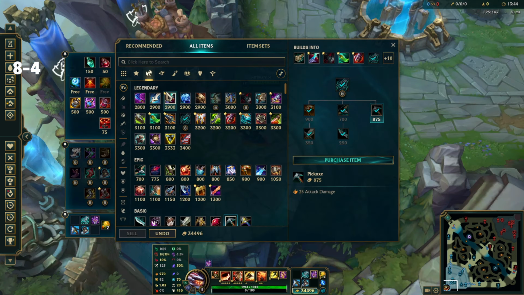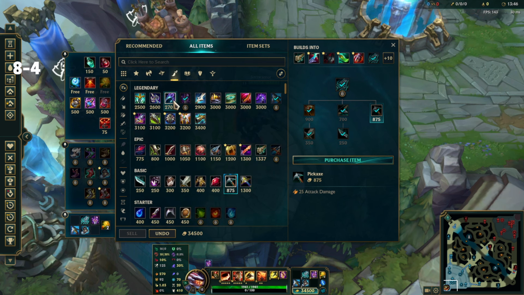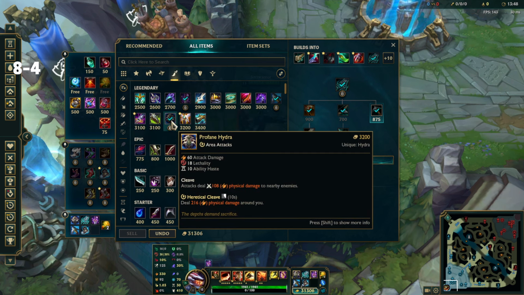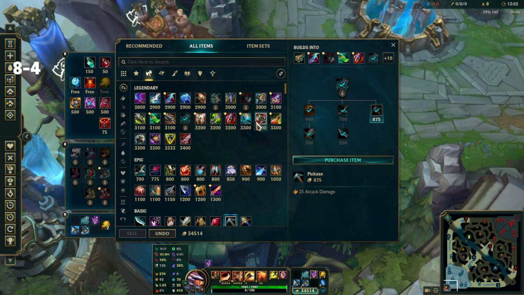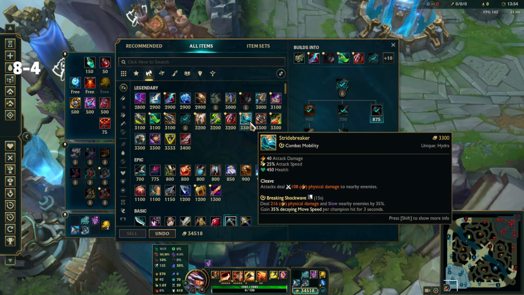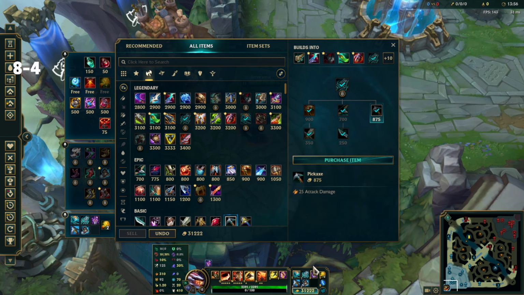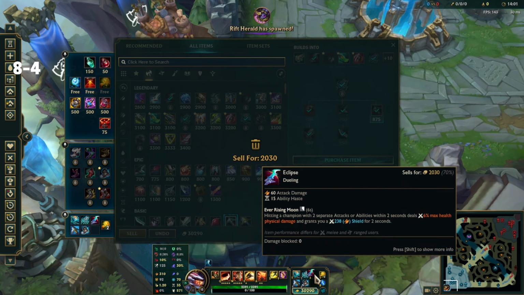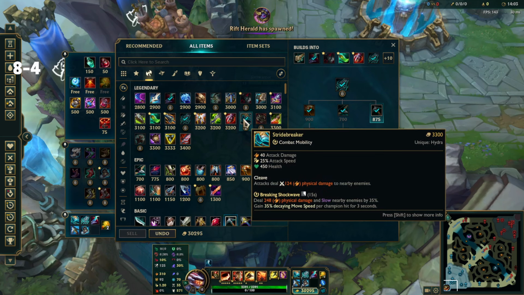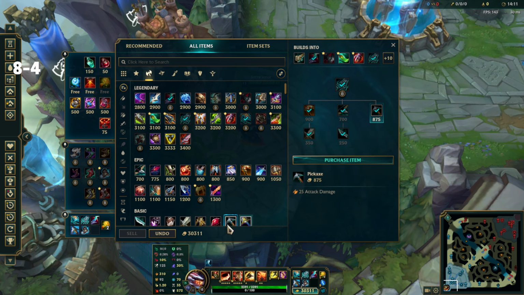Really great. What you build after this, Profane. This item got nerfed a lot, but it slots in really well. You could probably get away with normal Hydra, and you can get away with Ravenous here. Say you don't have Youmuu's, especially. You can actually get away with Stridebreaker, not Ravenous. Yes, your damage is going to fall off a bit, but if you don't need the damage, it's really not bad to just go with Stridebreaker.